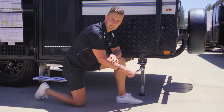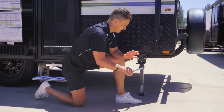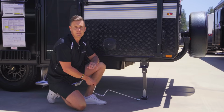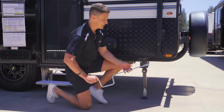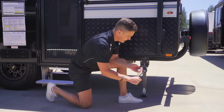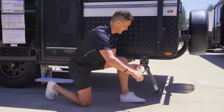But as you can see here, that does take a little bit of time, and you do have the factor that this distance here may be exaggerated and that leg may not touch the ground when you do wind that down. Again, this is just straight up and down for the demo. If you do want to put it on an angle, we can do that just to keep the keyboard warriors happy out there. So let's just pull that out, back on an angle there.